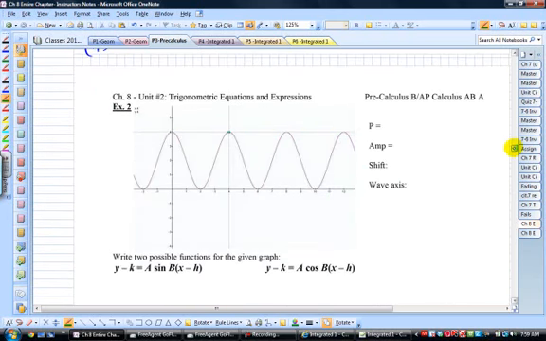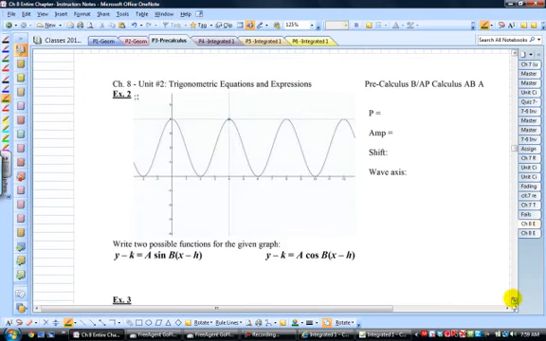Alright, one example is not enough, so let's do it again. And let's determine what we have for this one, okay? Because this is a different sine and cosine wave with a different period, different amplitude, and so on. So the very first thing I have my students do, or what I do, is again draw the wave axis. And it's height 4 here, and it goes down to 0 here, so the wave axis is at y equals 2. And that's the first thing I draw.